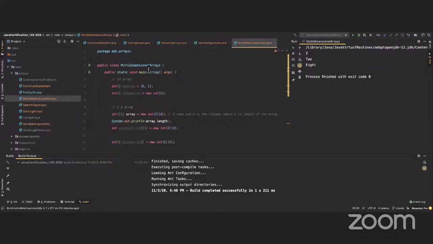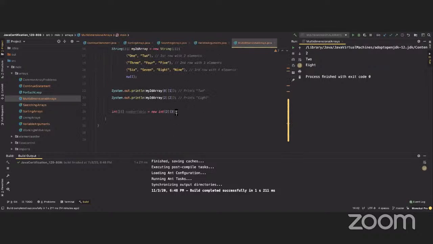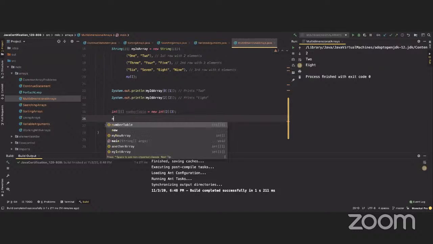All right, guys, let's continue. So we created an array, okay? And the array is number table. It has 2 rows and 3 columns. And now we're going to assign numbers to that, okay?